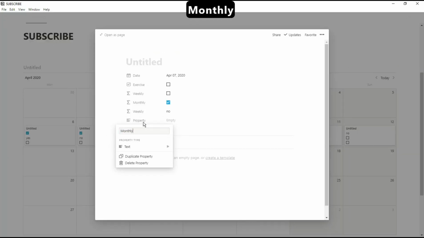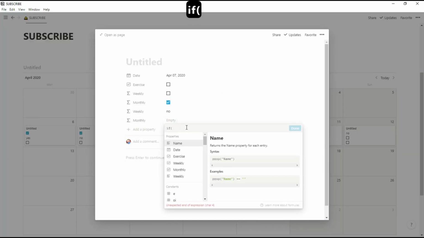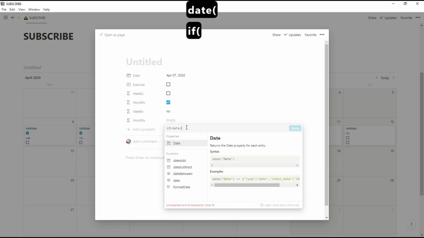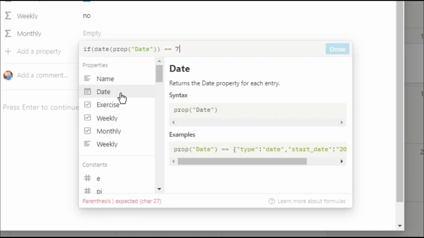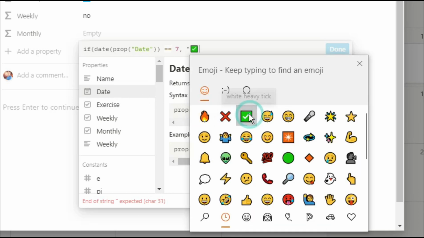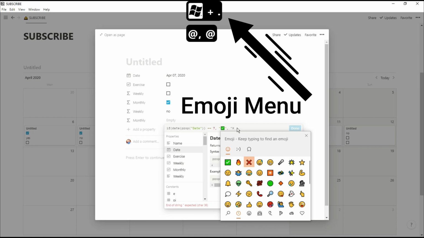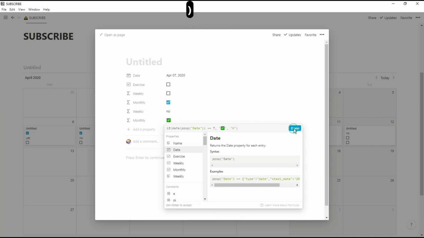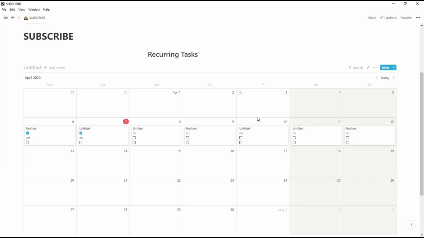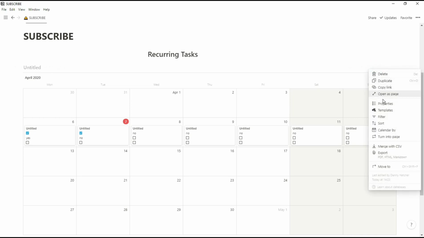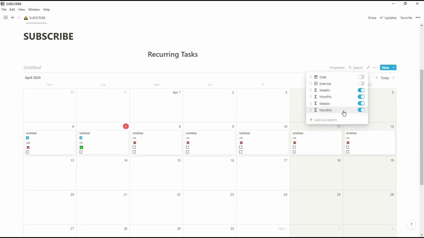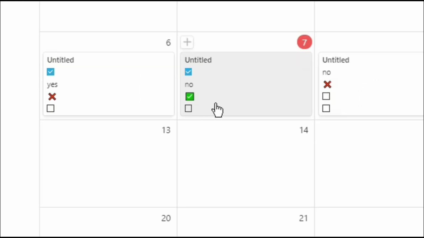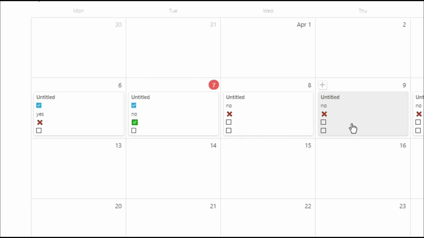So we go and create another property, add in the formula, starting with if, open the formula up, put in date because we're looking for the month, then select the date property, equals whatever date you want it to be. Now I want to use the emojis instead, so I'm going to put bracket, enter the emoji, and then close the bracket at the end to finish off the formula. Now I'm going to go back and put into properties just to show that we've now got a red cross and a green tick instead of a yes or no or a tick box. You can obviously choose whatever you want to put into the formula, just input whatever you want to show.